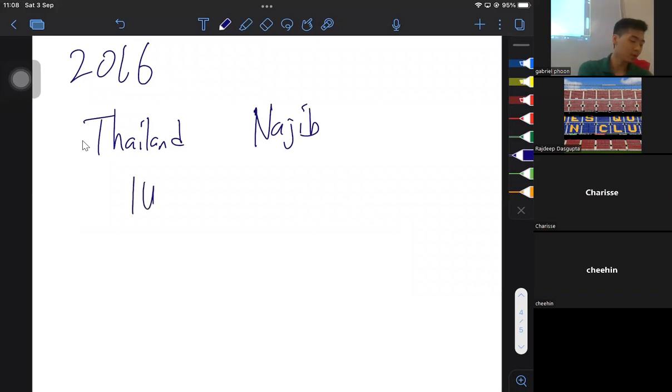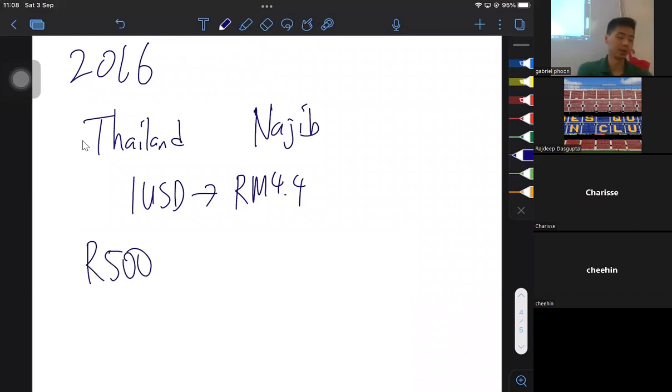I remember 1 USD was equivalent to RM 4.4 ringgit. Right, and a lot of memes started coming out online saying that the currency in ringgit is higher than my GPA because GPA can only go to 4.0, right? So when we visited Thailand, right? What I did was I actually took $500 because we were quite poor, right? We just finished university. We took $500 and we thought we would go to Thailand and spend some money. This is not including the tickets and accommodation. We just wanted $500 to eat, buy some clothes, and then go have some drinks or whatever, right?